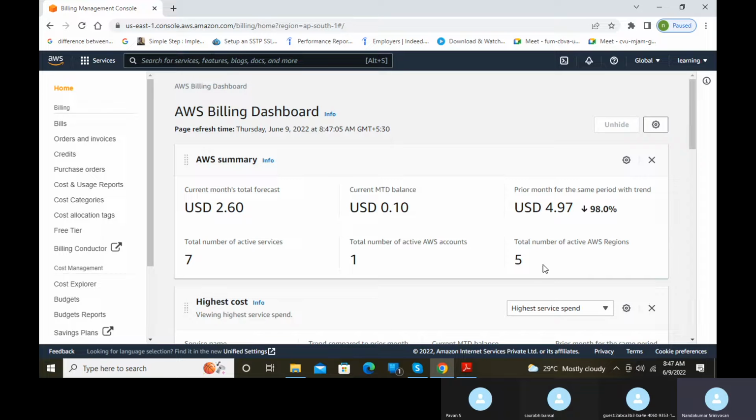See, the total number of active AWS regions is 5. The total number of active AWS accounts is 1. The total number of active services is 7. So the charges are almost 4.7.